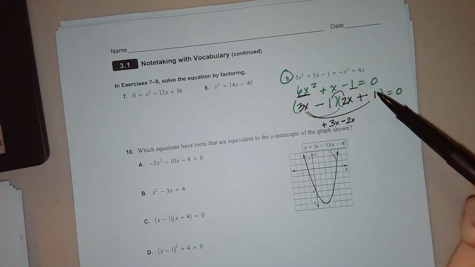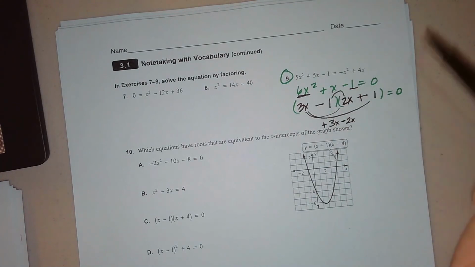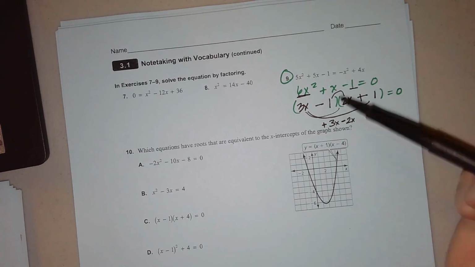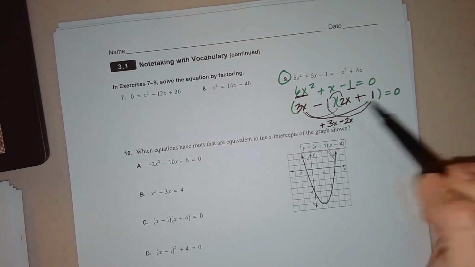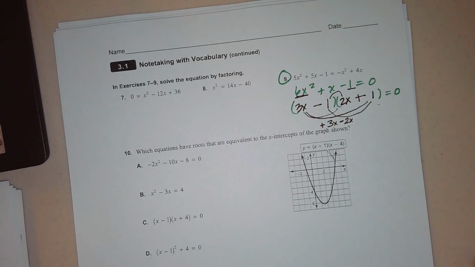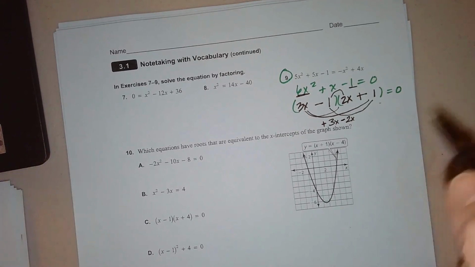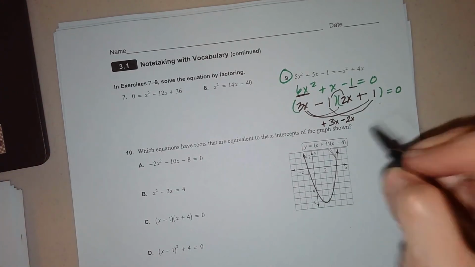So when I multiply 3x by 1, I get positive 3x. And when I multiply -1 by 2x, I get negative 2x. And then if I continue to check, I would get -1 times 1, which gives me -1. That's how you know you factored it correctly. If you have another strategy that works, as long as it's quick, I really don't care how you arrive at the factoring, as long as you're able to do it in a quick manner. I know there's a lot of different methods out there.